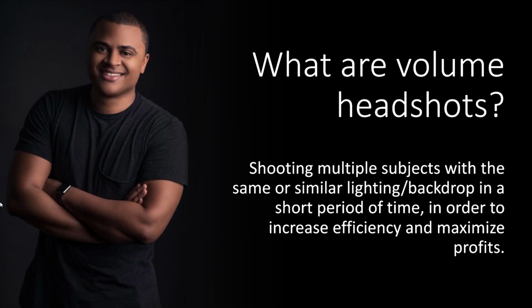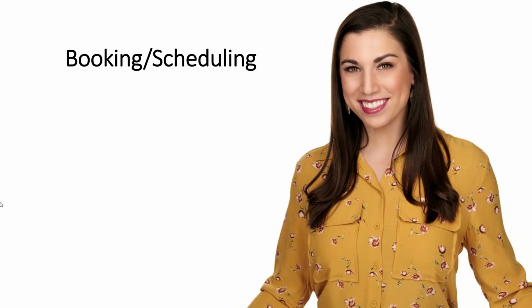So next thing we're going to talk about is booking and scheduling. When you're booking and scheduling volume headshots, there's a couple things to look out for. The first thing you want to know is, who is your client? Yes, one company might hire me, but you want to know who do I need to talk to to make sure everything goes as smoothly as possible. Typically, that's going to be the marketing person in charge of booking everything. But as long as you know who your specific person is, that's going to help everything go a lot smoother.